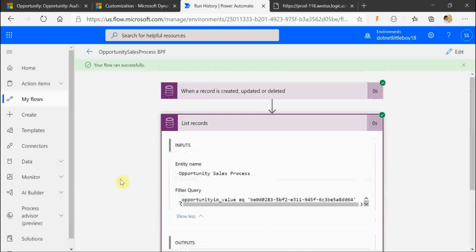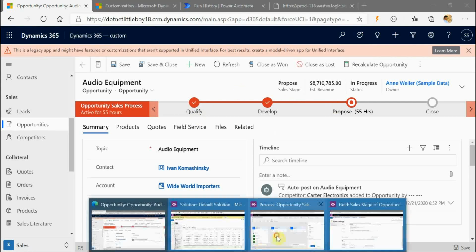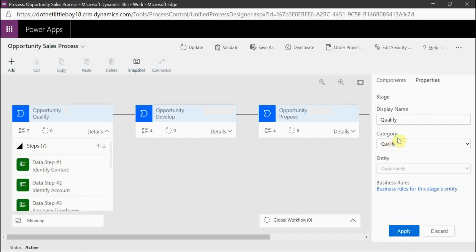Okay, now what we need is the process stages, because each of these individual components, qualify, develop, propose, are the process stages, and these come from the category, as I mentioned before. This has a separate GUID inside the system. We need to retrieve that.